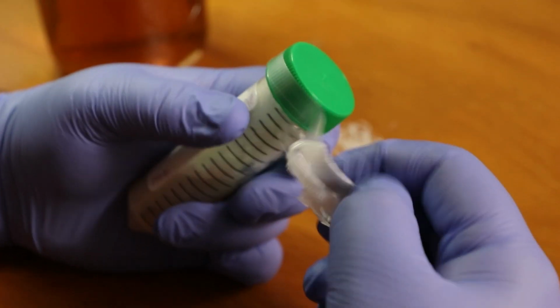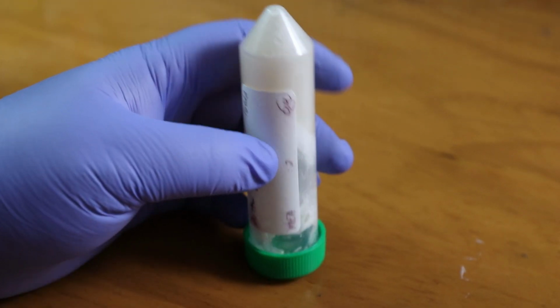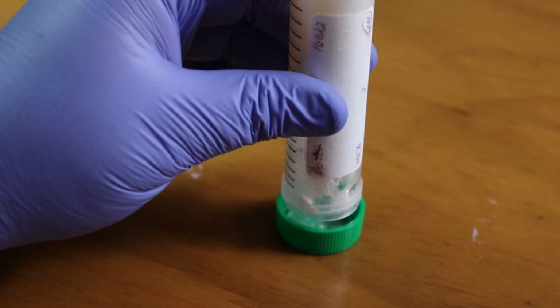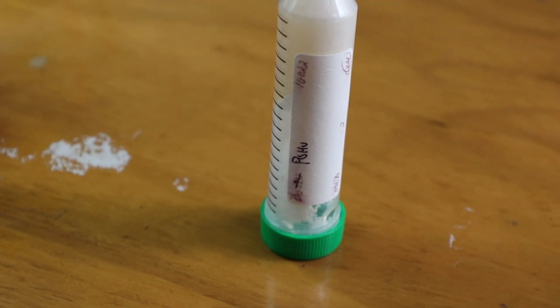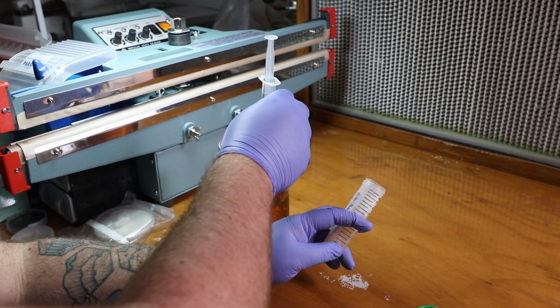Then you're going to unparafilm your dish, your culture, of course. And then I like to, if I'm working with slants, open the slants and then just set the slant back into the lid. This way it's easy to pick up and down, manipulate. Usually if I'm doing this, I'm doing multiple jars or dishes.